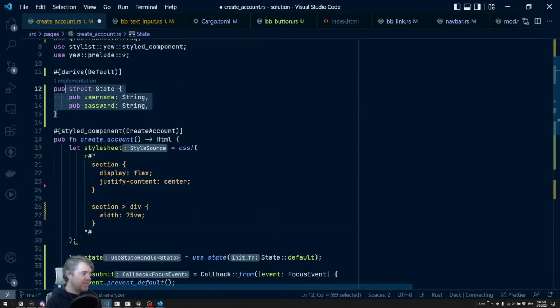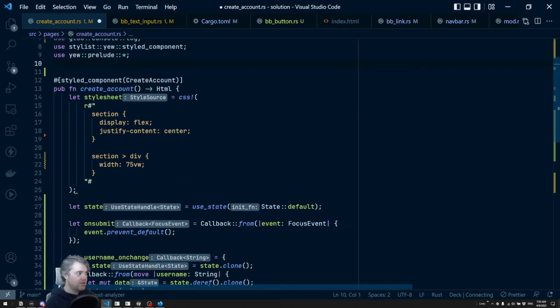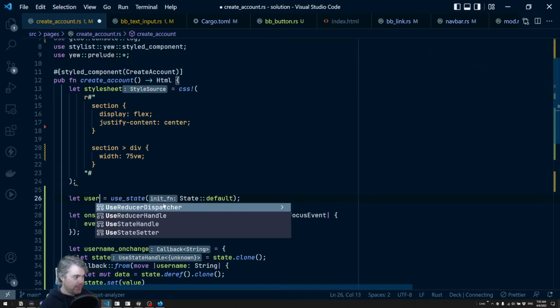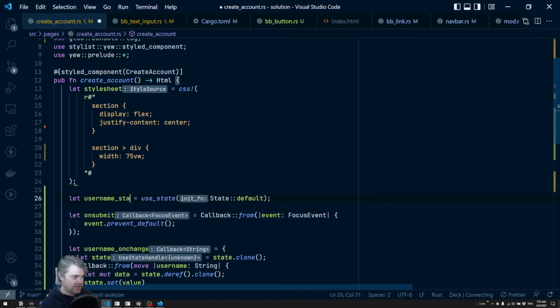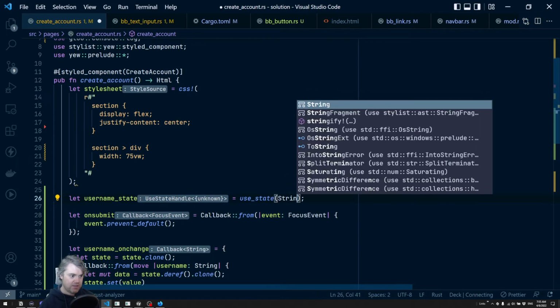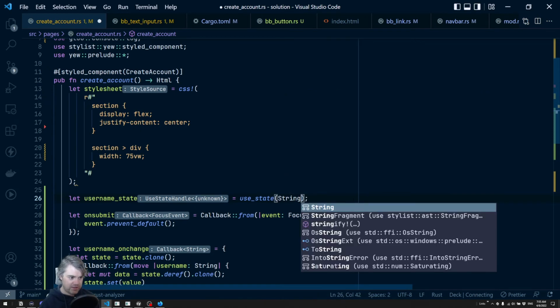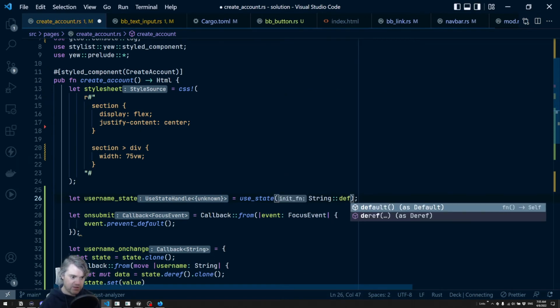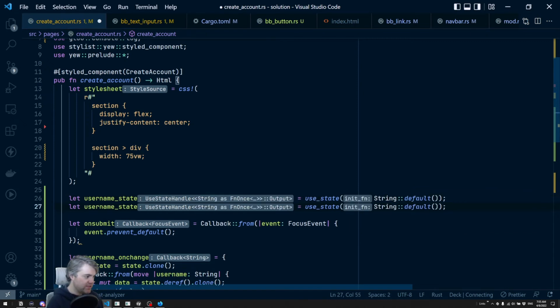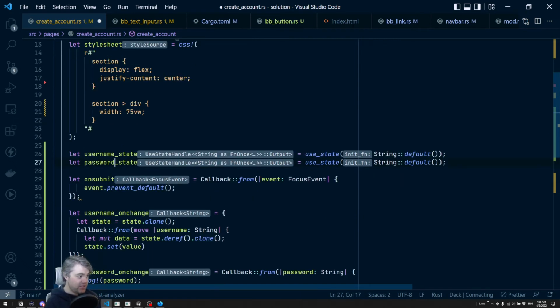And then in that case, I don't even need this at all. We could then say I want username state. In this case, this is going to be a string default. And then I want this to be a password state. Okay. Now I have these two states here.